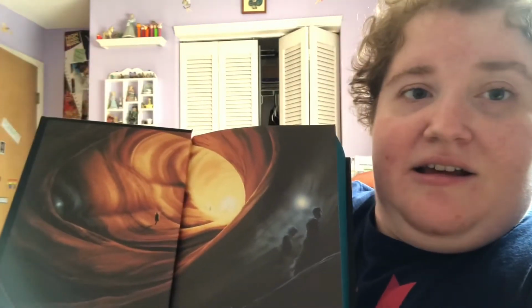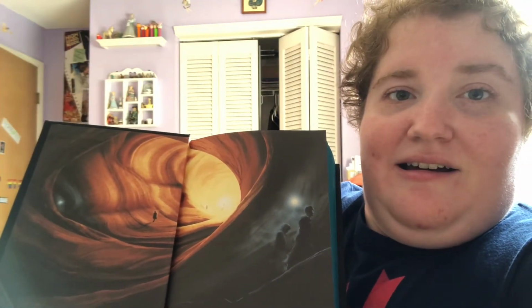And then on the inside, we even have inside art. I'm drooling over my books. The last book I want to show you today is a book that I got about a quarter of the way through and then decided to stop. That doesn't mean I wasn't enjoying it. I am very much a mood reader, and this is a very big book. It tops out at almost 900 pages.